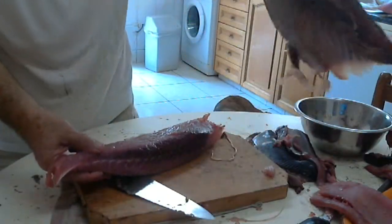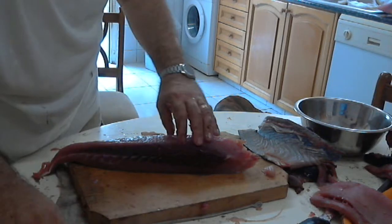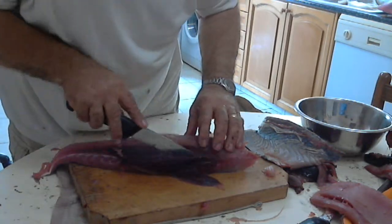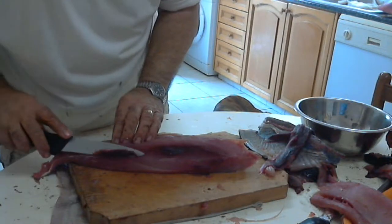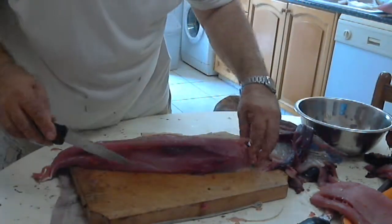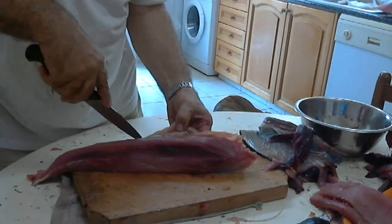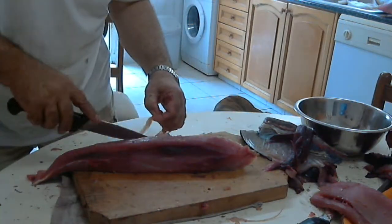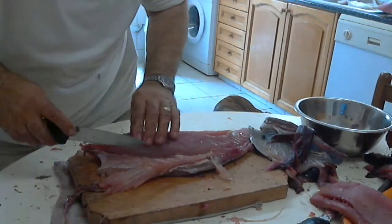Now the same, this is the skin again, we don't use it for anything, we just throw it away. So we go now on the lower parts, on the lower fillets of the tuna. Now we take the blood vein away, because it is not edible. I doubt if the cats will eat it. Just like that. I want to take all of the blood away, because I want a nice, clean fillet to make my recipes. We can make it later into nice niçoise salad. We can make it grilled, we can make a grilled pepper steak, you know, rolled into crushed black pepper, and that is very nice. I will turn it to the side of the camera so that you can see better.